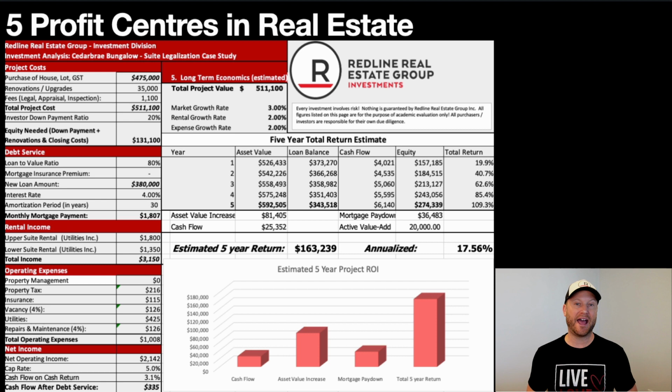But you do have to have something that will bring in all of the factors over the time frame that you want to be investing in. So factoring in appreciation, a way to factor in active value add, work in a mortgage, a Canadian mortgage, by the way, where interest is compounded semi-annually, not in advance. It's different than American mortgages, so make sure you get a Canadian mortgage calculator if you're doing that. And then in addition to that, being able to plug in the active value add that you're doing so that you can see all of the different ways that your investment property could come together for you.